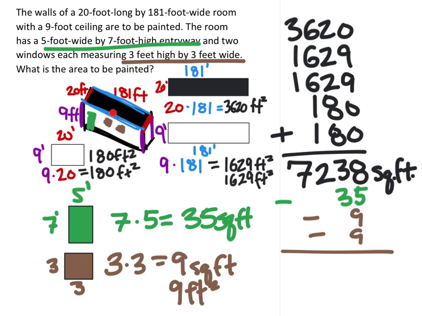Now, some of you may be wondering why I put it on this specific wall, because it didn't matter. All it said is that there are two windows each. So it just means that there's two windows in the room, not two for every wall. So let's go ahead and calculate this.